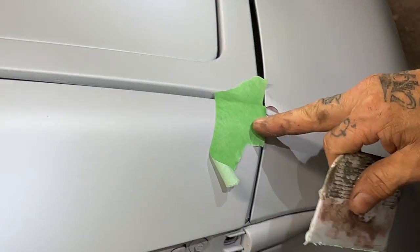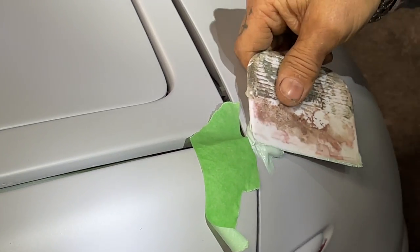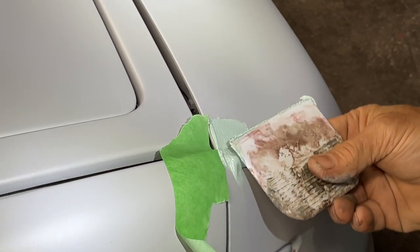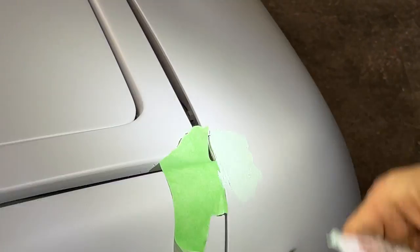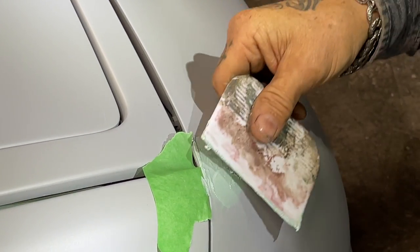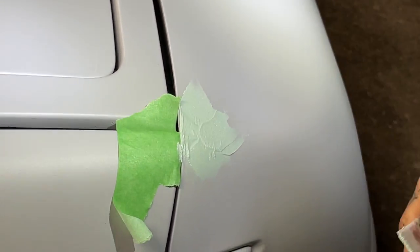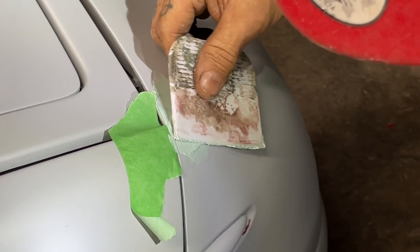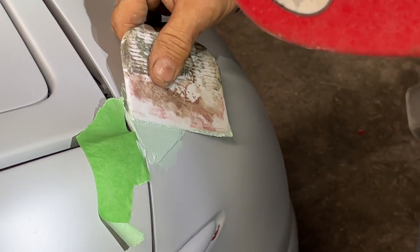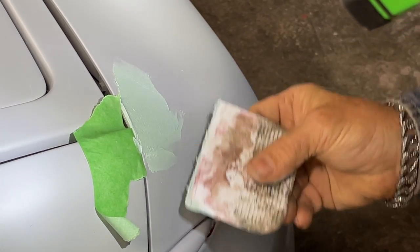Put a little tape on that so I did not get any on the fender. I don't want to sand on the fender. I want to sand on the bumper. Get a little extra on that, because it's quite a chunk of paint chucked out of it. It really is. A better job that time.